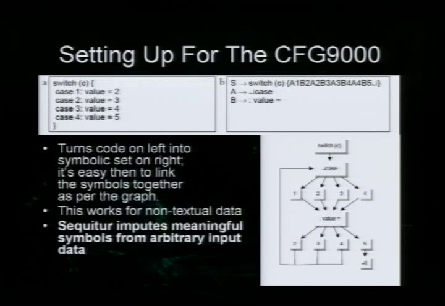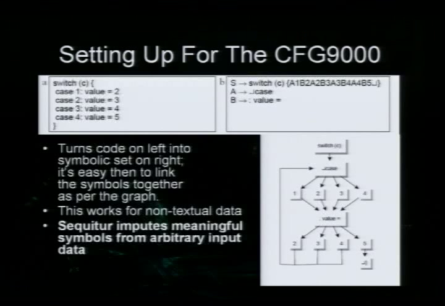So you go ahead and look in this guy's paper. He shows off one of the things that make his stuff cool: now that you have this symbol level view of our data, we can generate graphs out of it. The symbol switch leads to A1, B2, A2, B3. Switch leads to case. Case leads to 1 or 2 or 3 or 4, which always goes to value. This batching up is actually kind of meaningful.